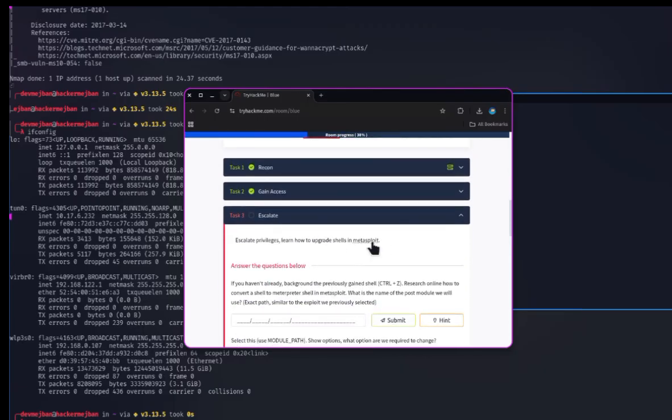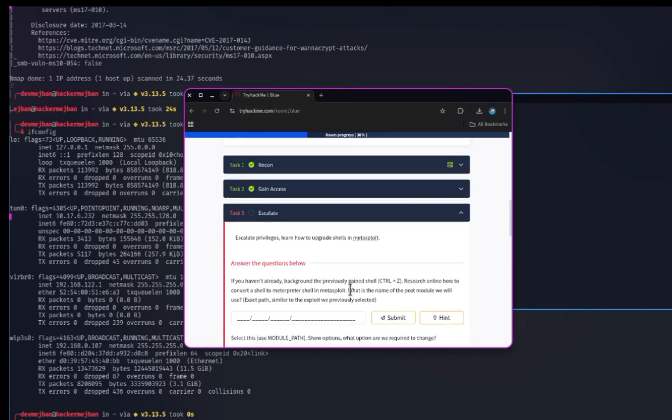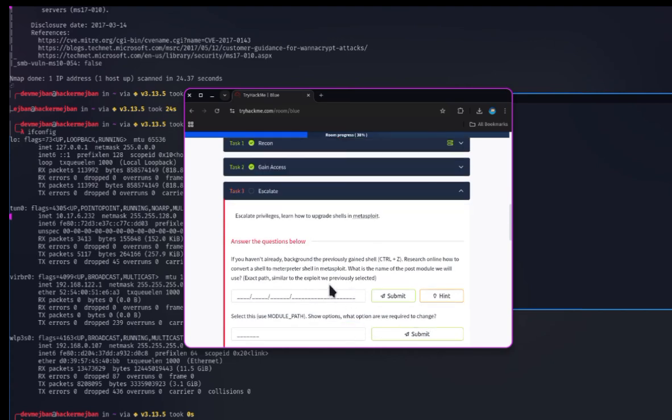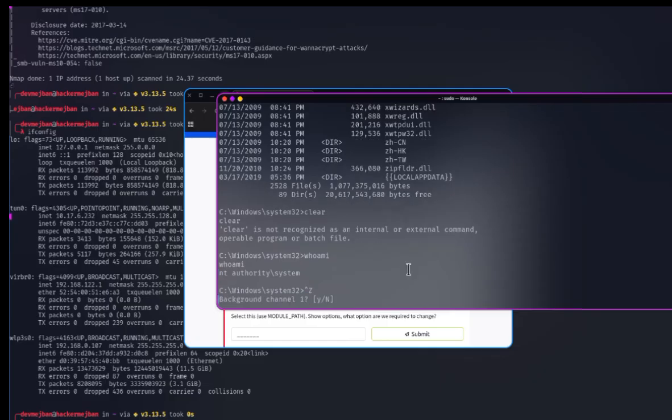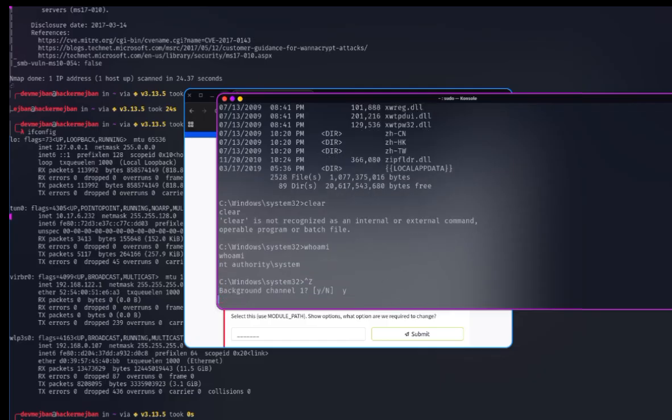So yeah, escalate. We'll have to upgrade this shell. To do that, I'll first have to pause it and run it in the background. So I'll say Ctrl+Z and Y.